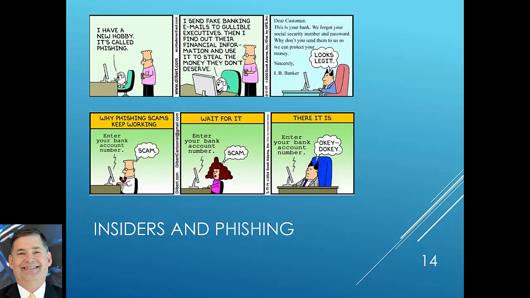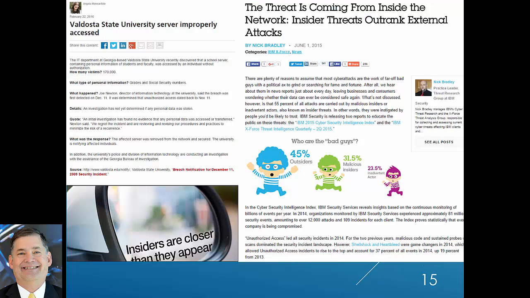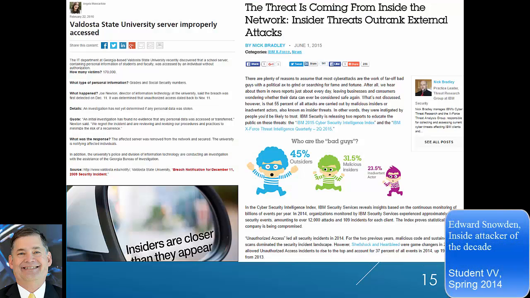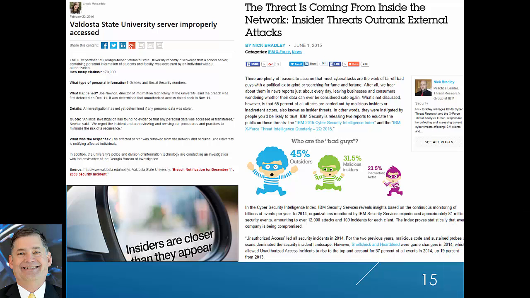Insider attacks are on the rise, and you're seeing more and more of those things. That's where someone's coming in and it's a person that is authenticated into your system, and otherwise they have proper credentials to log into your system. They have authorization, going back to some of those terms we learned during our first class, authorization to do certain things, and then they take that authorization and misuse it to do other things.